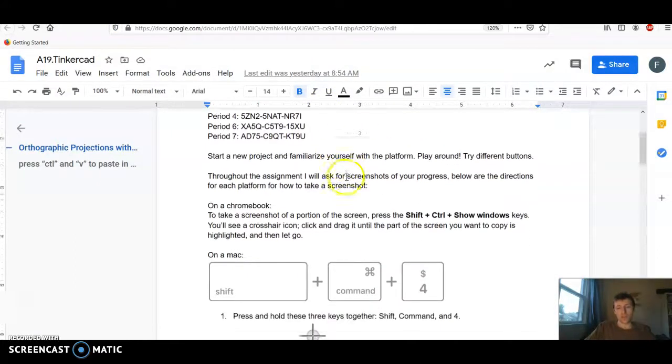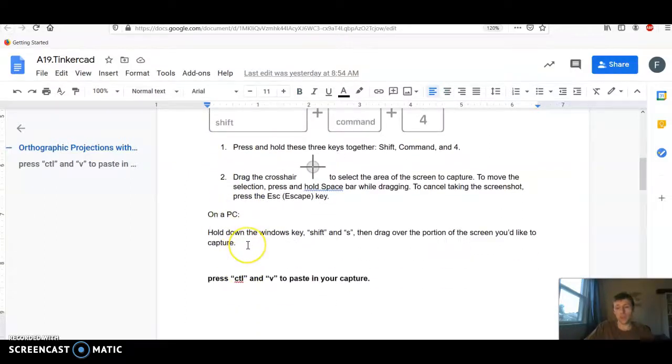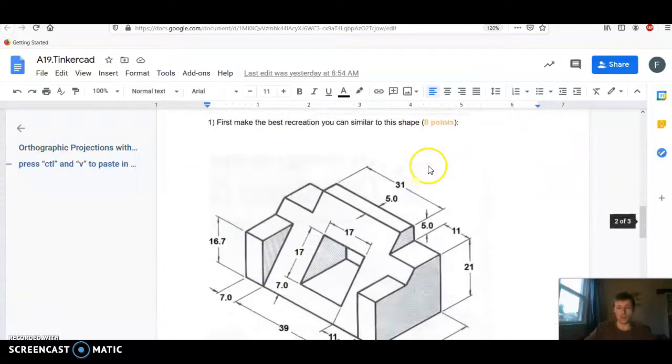Now, you do need to capture parts of your screen in order to submit to me. I've given you directions on how to do that for Chromebooks, Macs, and PCs right here. If you have trouble understanding or it's tricky to you, please send me an email and I'd be happy to work with you to figure out how to work your particular system.